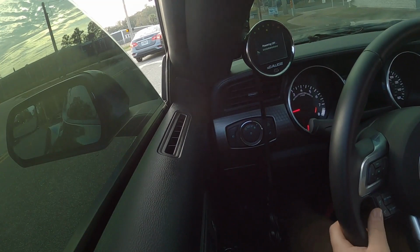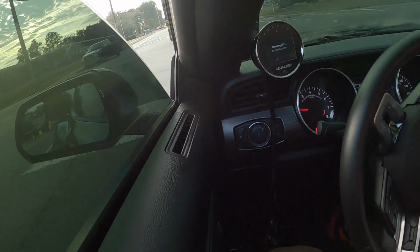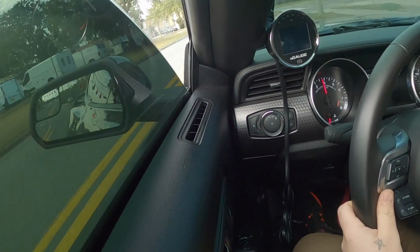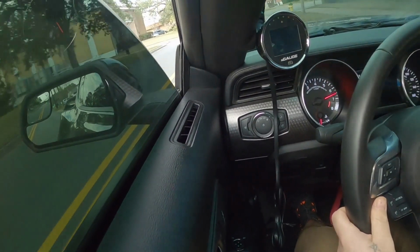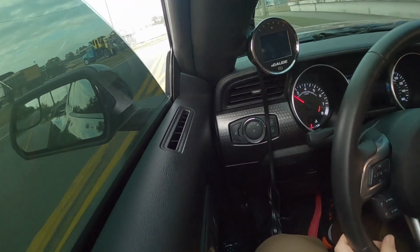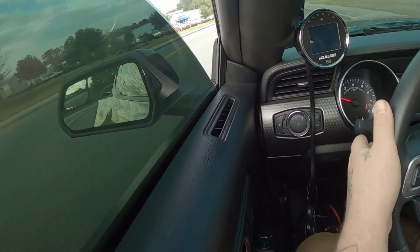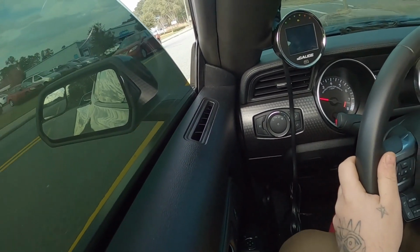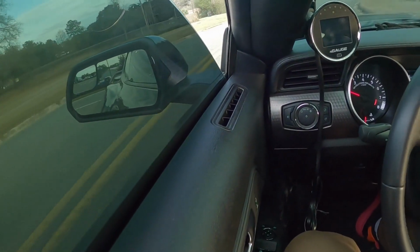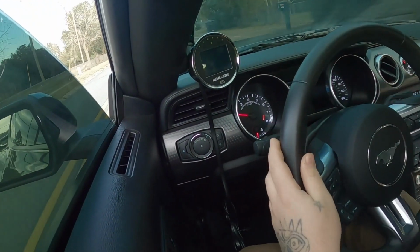Air fuel ratios are way down compared to factory. A lot more power in that low end range. If you have a Coyote, the 2 to 4,000 RPM range.